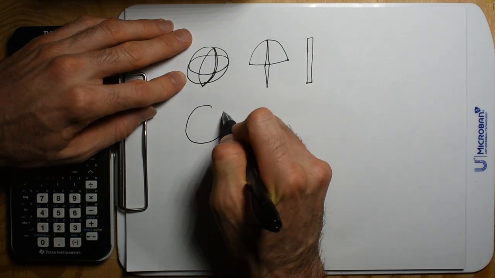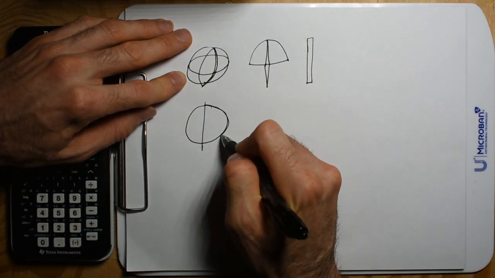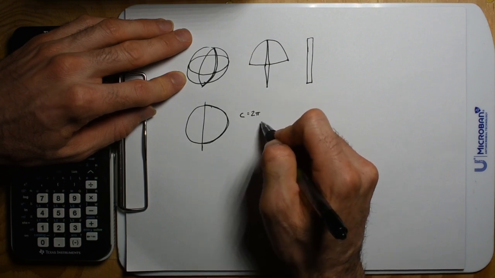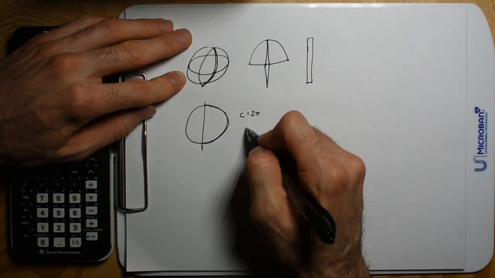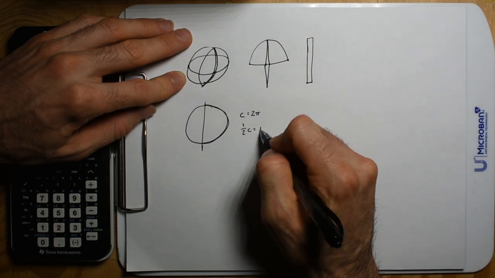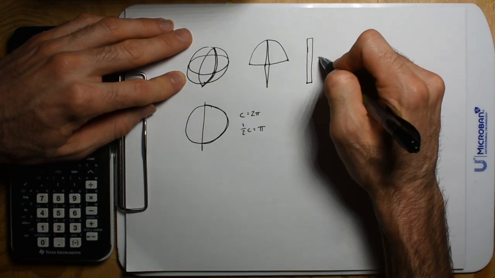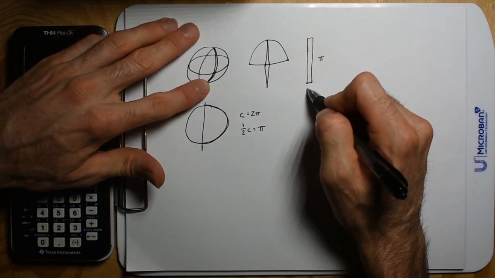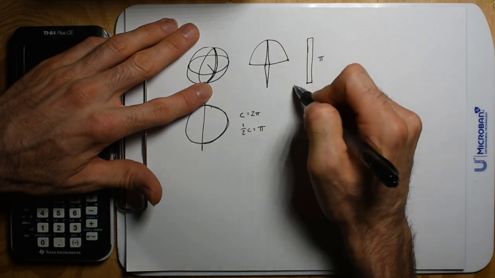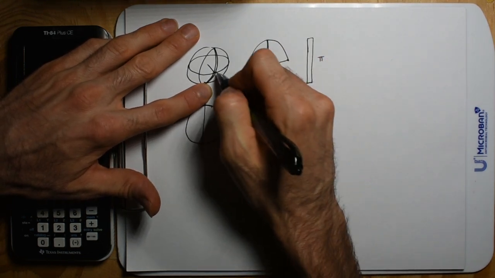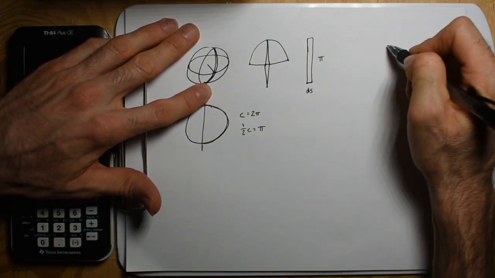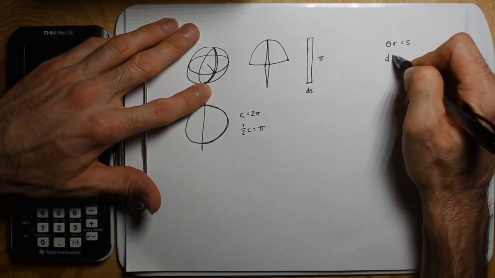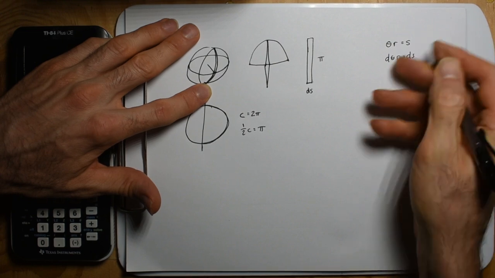It's a vertical circle, and this distance from there to there is half the circumference. I know circumference is 2 pi, so half the circumference is just pi. So I know that this is 3.14. I know that my thickness is arc length. We can't make that mistake. It's not d theta, it's an actual distance. It has to be, so ds. And we know that theta times radius is arc length, so d theta r is equal to ds. So now we're on a roll.